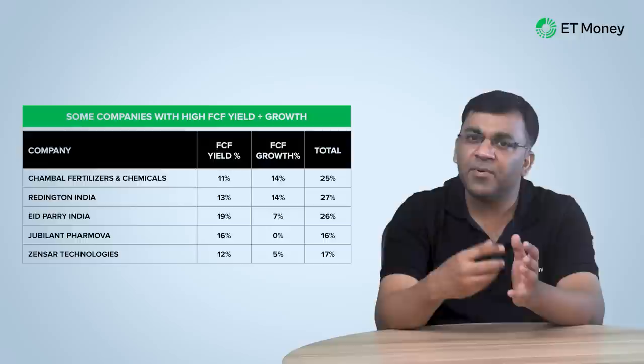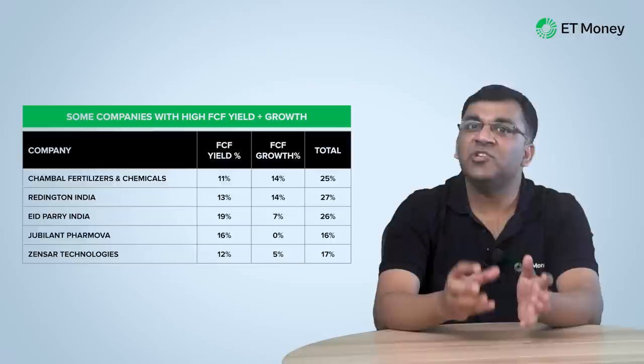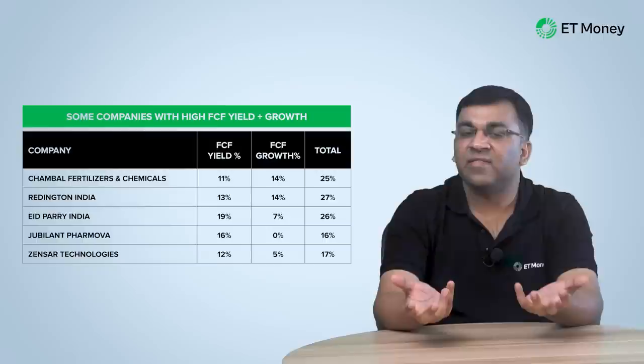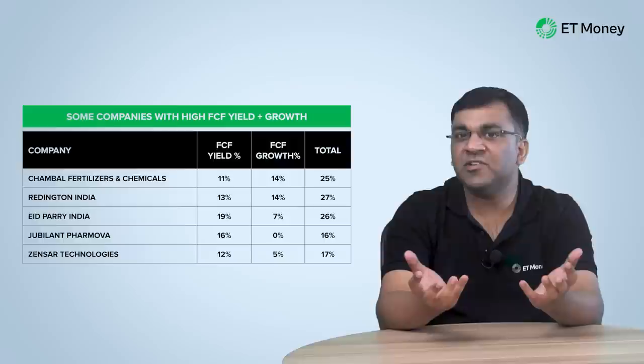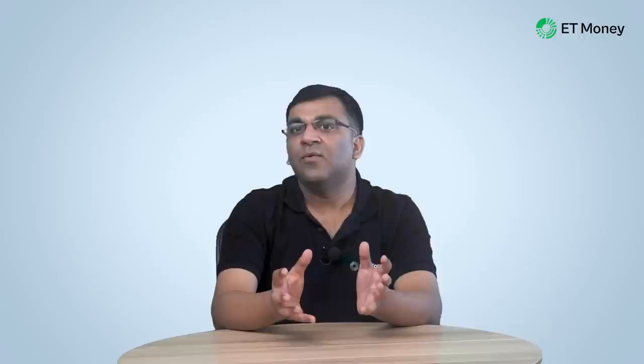After accounting for these outliers and performing normalizations, we applied the FCF yield and growth numbers to our screeners. Here is a shortlist of stocks that seem to offer some semblance and predictability of yield and growth — which was quite a hard task. Our initial list had over 20 companies, but many were dropped due to inconsistency, cyclicity, and related factors. The five stocks listed here come with 60% conviction on our part, but supplying a list was not the main point — our focus was to educate you with a secondary way of looking at companies that the world's biggest investors have acknowledged in their books, letters, and speeches.